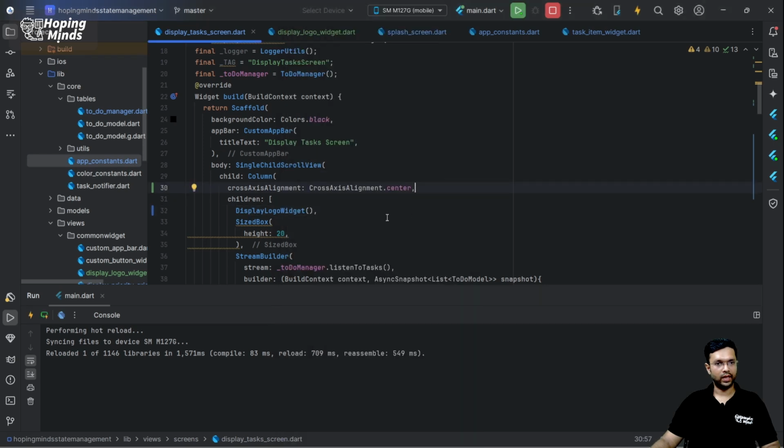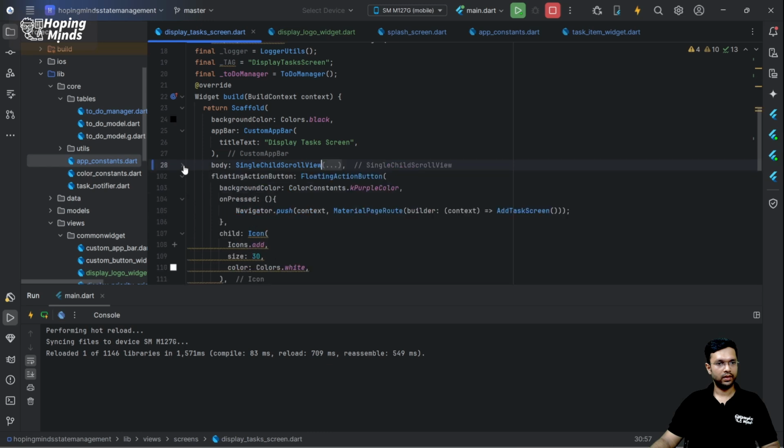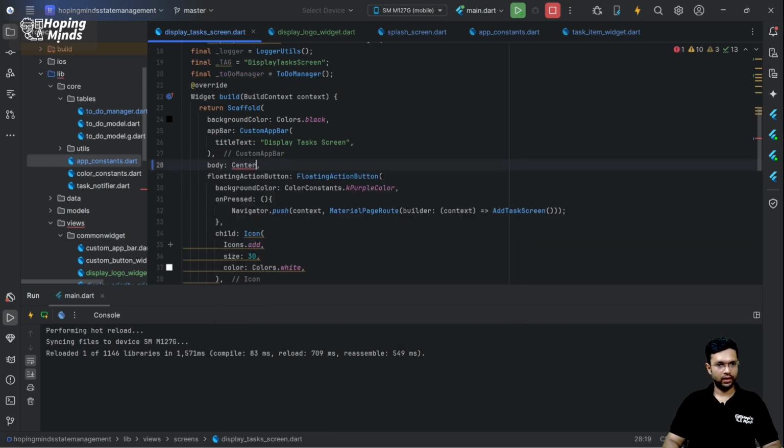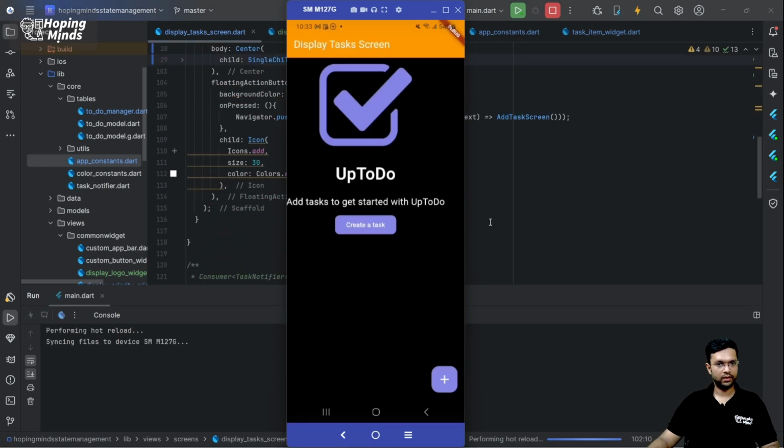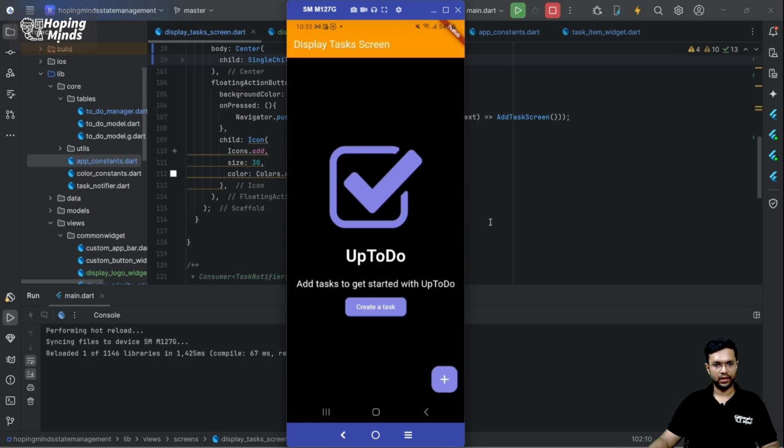In fact, what I can also try and do is move this entire thing inside a center widget. Yeah, that kind of looks good.